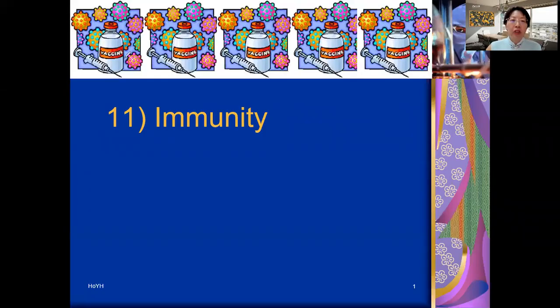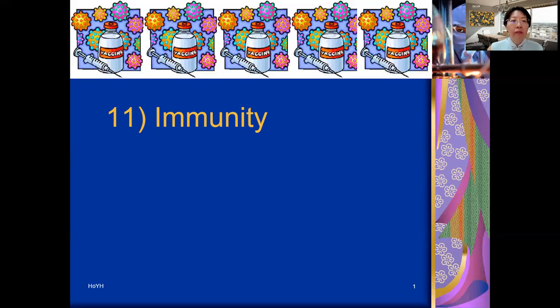So in today's session, we will continue with the immune response. In previous lessons, you looked at the immune response, that means when a foreign antigen or a non-self antigen enters your body, what will happen to your body? You learned about the primary immune response. Primary means when your body is exposed to the antigen for the first time. That is called the primary immune response. What does the cell of your immune system do?